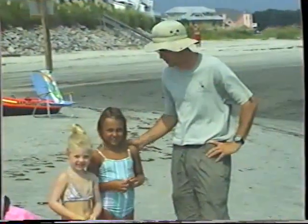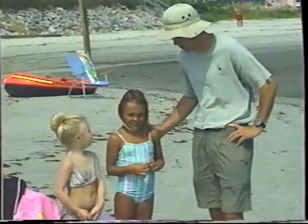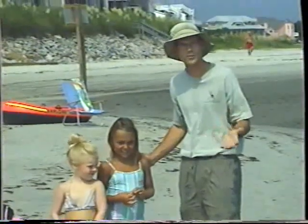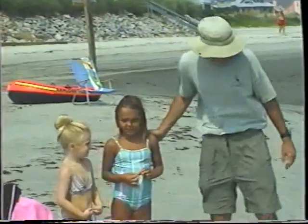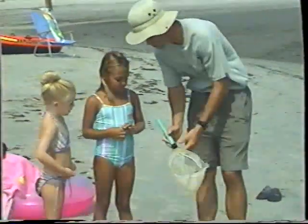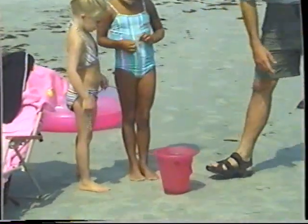Okay, we have Lene here and Allie, and they are from out of state, and these two are fantastic. These little ladies have been catching all kinds of creatures and critters using their little net. Have you got your net anywhere around we can show them? Your little wooden net? It looks similar to this one right here, doesn't it? We just use this one to show the audience, but it's a little longer, isn't it? What did you catch here? Ladies, why don't you show us what you caught in your bucket?